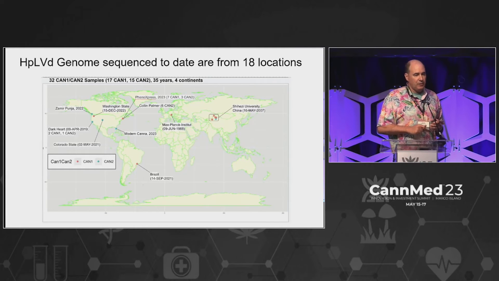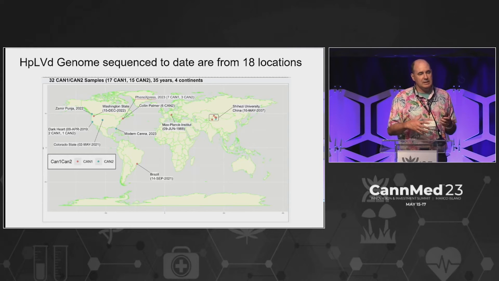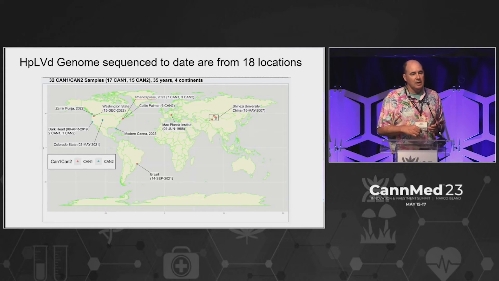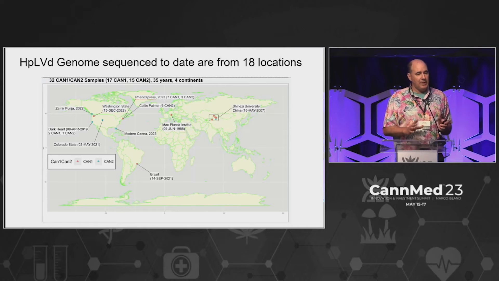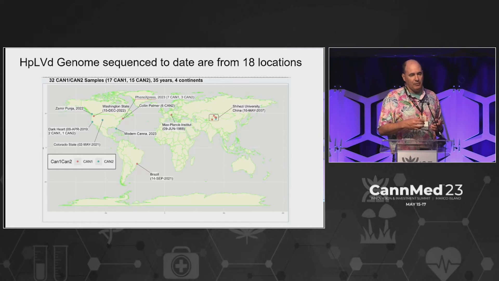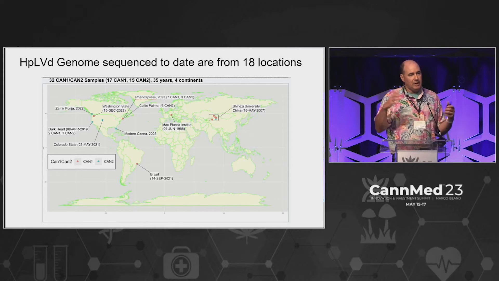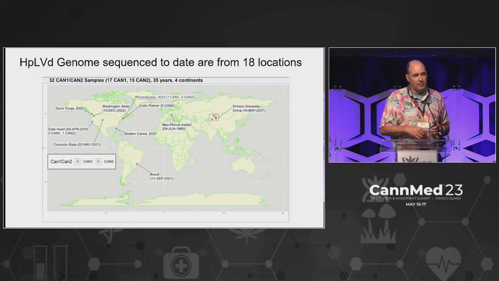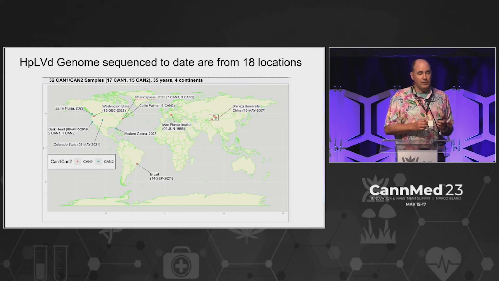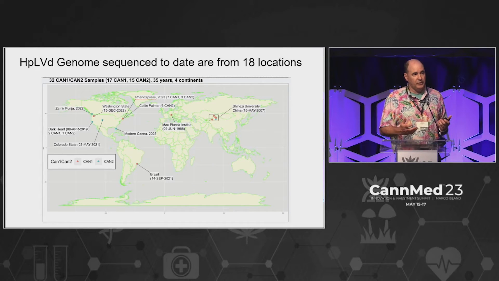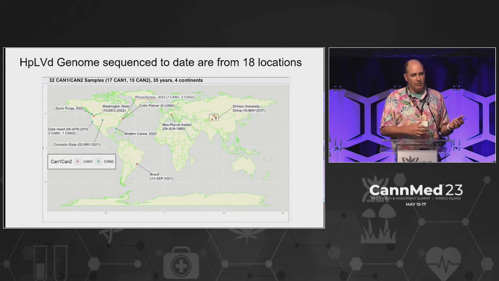When we chart these from the people that send them in, this represents about 18 different locations that have sent samples in for sequencing. These dots on the map actually represent many samples from each location. For instance, the work in Massachusetts from Fino Express probably represents stuff from all over New England. The Dark Heart is a nursery probably getting samples from all over California and the Pacific Northwest. The important thing to see here is CAN1 and CAN2 are all over the world — they're in China, they're in the Pacific Northwest — and they both seem to be spreading somewhat equally.